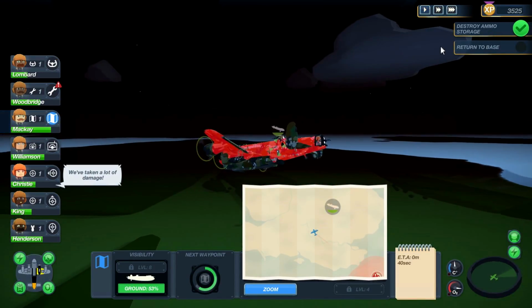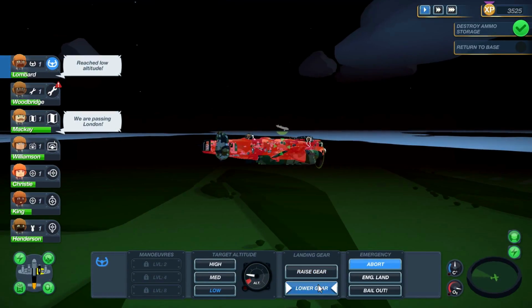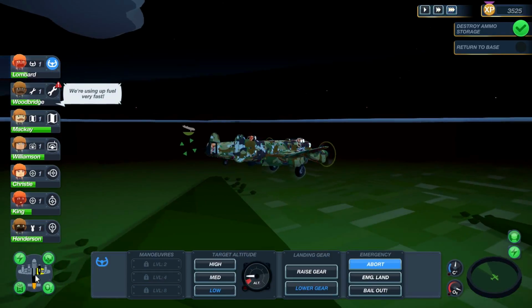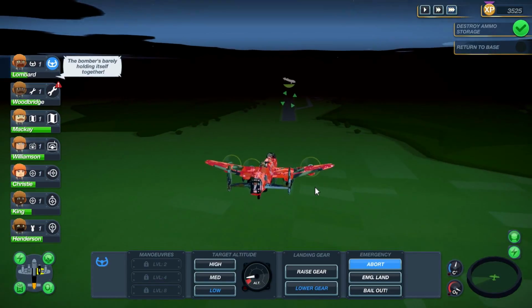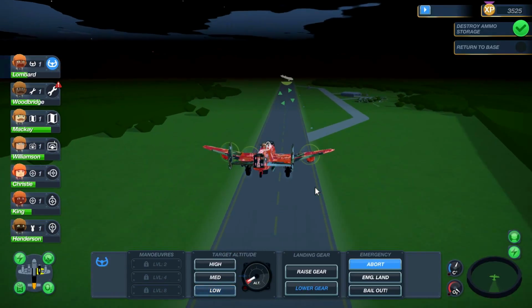That was a bad one even for us. Okay, raise the landing gear. Yeah, even for us that was bad. That was a lot of hits. A lot of people got injured. Look at this. We lost an engine. Yeah, we literally lost an engine. Oh my god. So yeah, that was difficult and fun.